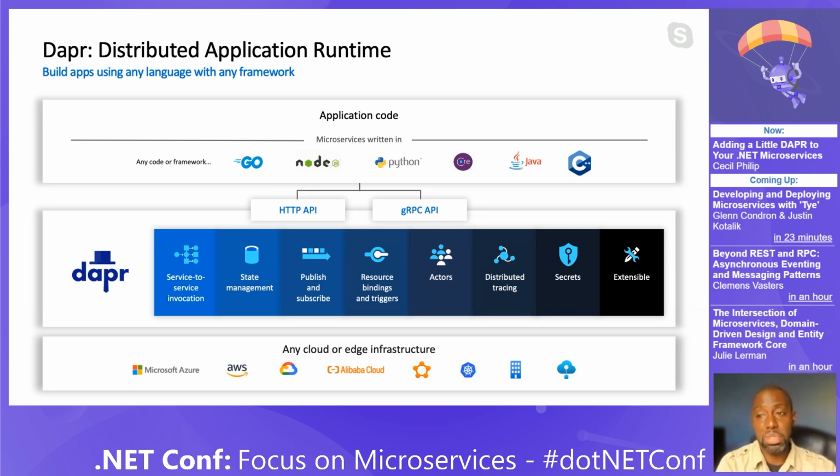Now I'm going to show you some demos of this running locally on my machine, but I could very easily deploy this to Azure. I could run this in AKS and have it running in Kubernetes. And I should be able to have the same type of application architecture, the same type of experience, regardless of whether I'm running in the cloud or on my own infrastructure.